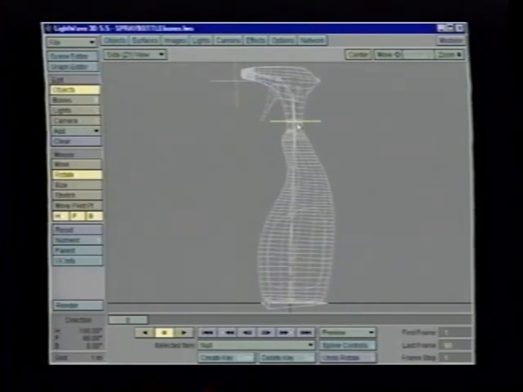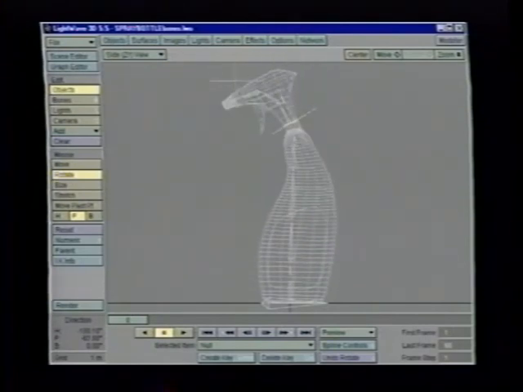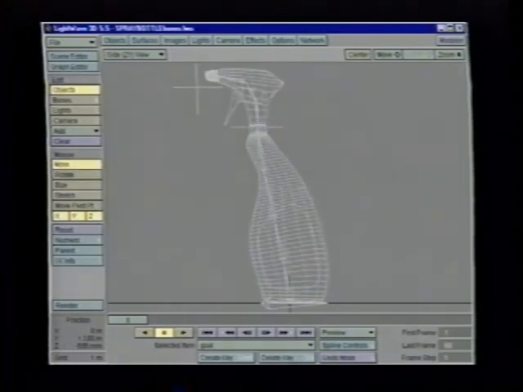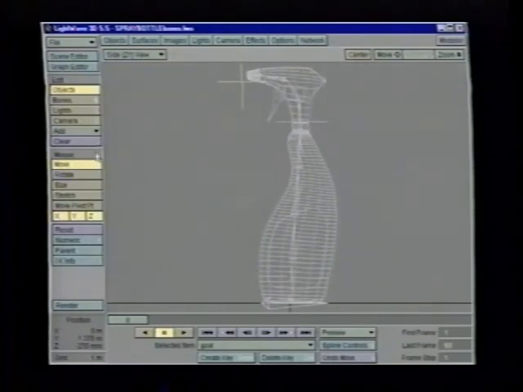Now I really only want to rotate this by rotating its parent. But you can see the effect of this. If I do rotate this null on, say, just the heading, you can see it's going to twist the neck of the spray bottle. If I rotate this, I'm going to undo that rotation. If I rotate just on the pitch, you can see it's pitching the neck of the spray bottle. I'll undo that rotation. However, since I'm using this main goal to position the bottle and move it, it would be very handy if I could just switch to rotate and have this neck rotate as well.